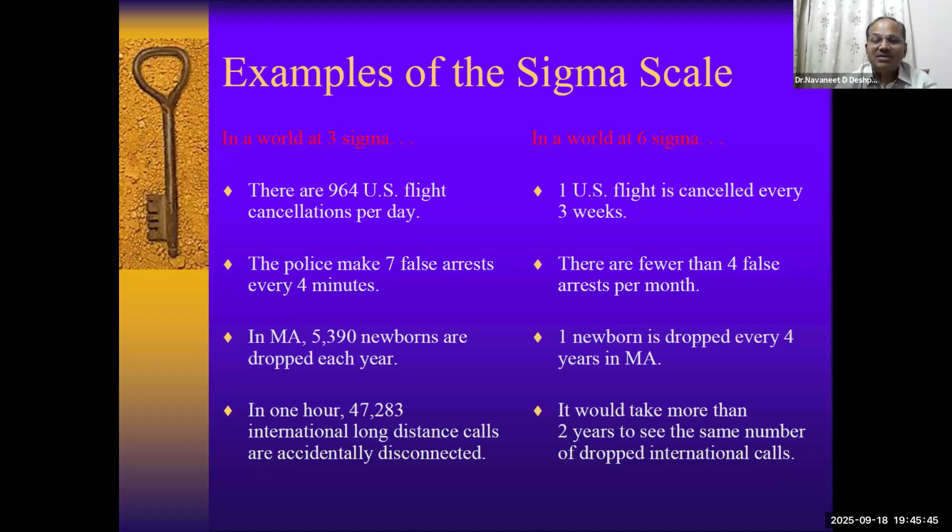So these kinds of Six Sigma implementations across the communication industry, in healthcare, pregnancy rates, the police and the flights, are examples of Six Sigma, whereby in a world of Three Sigma, it was like this. There were so many mistakes and errors which people used to face. They were hardships. They used to toil and slog a lot in order to overcome these barriers. Now, because of the implementation of Six Sigma in various industries, the number of mistakes which the current generation faces is significantly lesser.